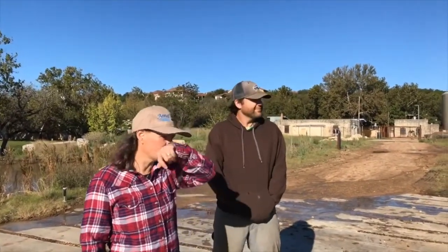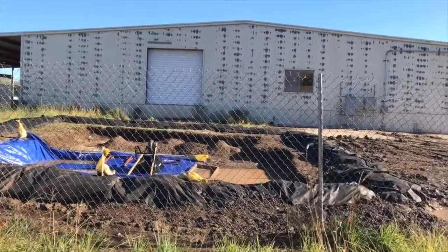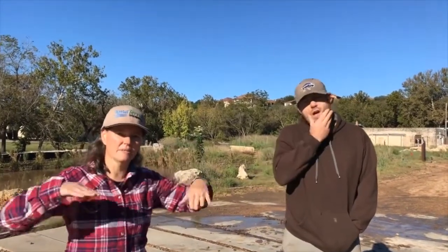This Block C is really particularly interesting. Unfortunately, you can't see it at the moment, but we are finding lots, not just one, not just two, but so far we have three burned rock hearths that we've uncovered right at the very top of our excavation blocks. One seems to be higher, and the other two seem to be about the same height. We just uncovered those right before the rains came, and we're super excited about getting the tarps back off, cleaning those up again, and being able to show the relationship between those hearths.